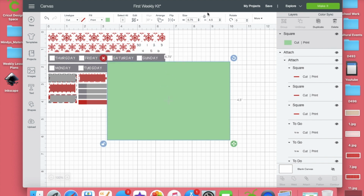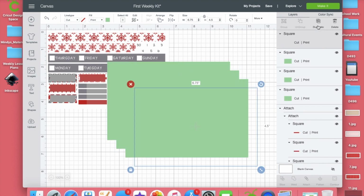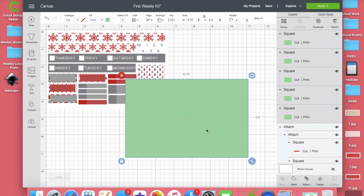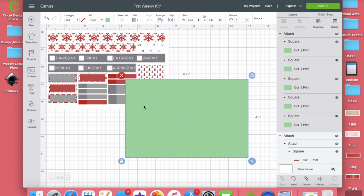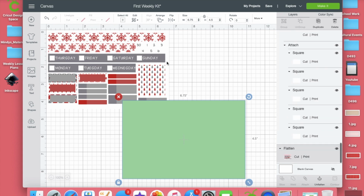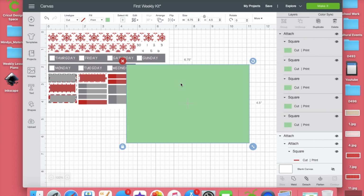So what I do is I make that. I'm going to lock my dimensions back, and then I make like 5 copies of it. So I'm going to duplicate it 4 more times so that I end up with 5 total. And then I grab all of them, center it, and attach. Now, of course, this would all be white. So this is what you're seeing behind these stickers over here. You're seeing that back there. But that is how I get it to actually cut all the way through the sticker paper and not just kiss cut it like a sticker would.